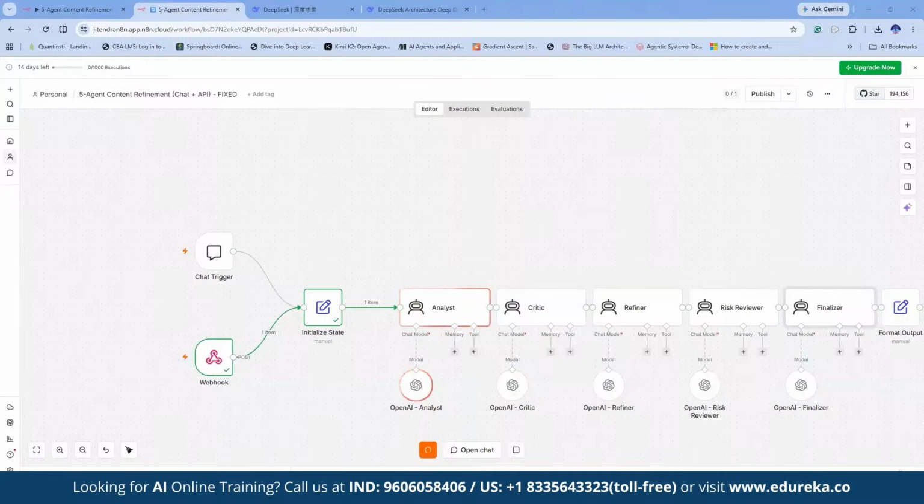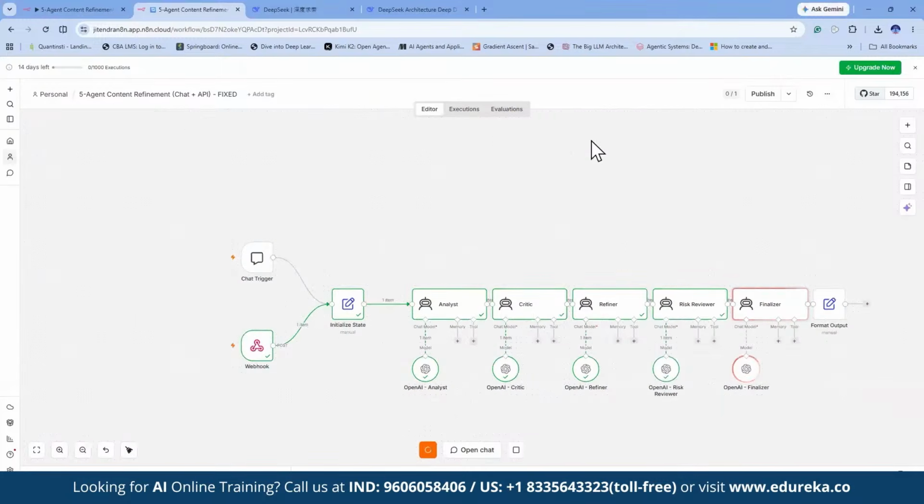So you can see it start compiling each agent. And then it starts formatting the output.